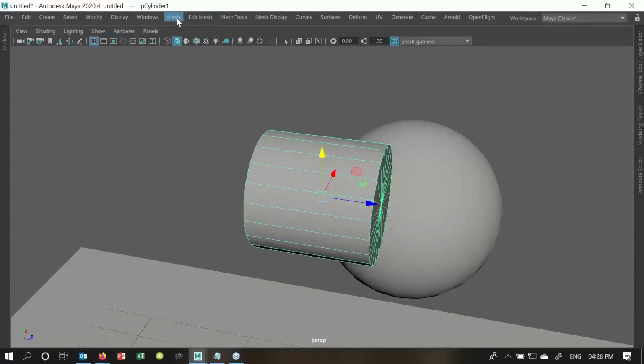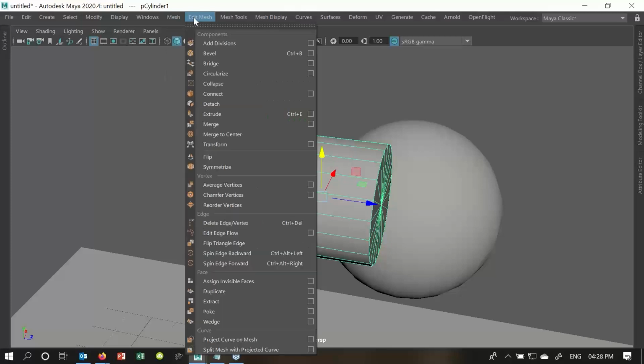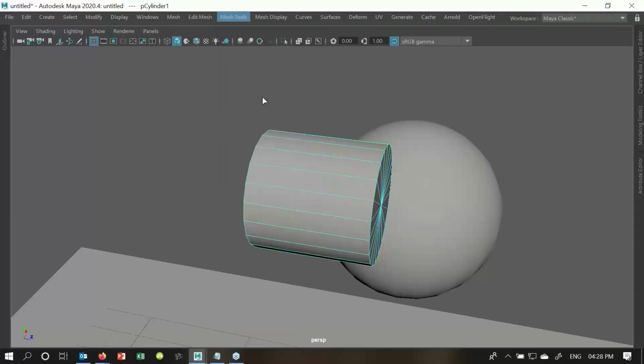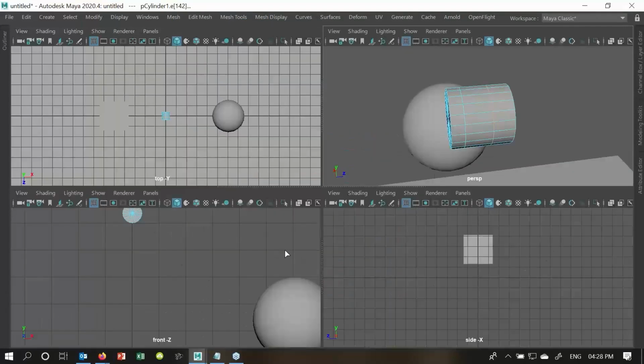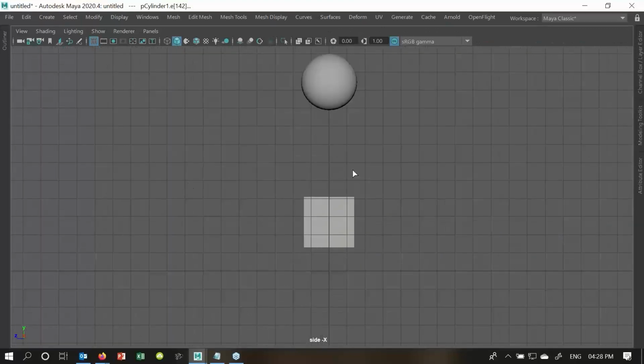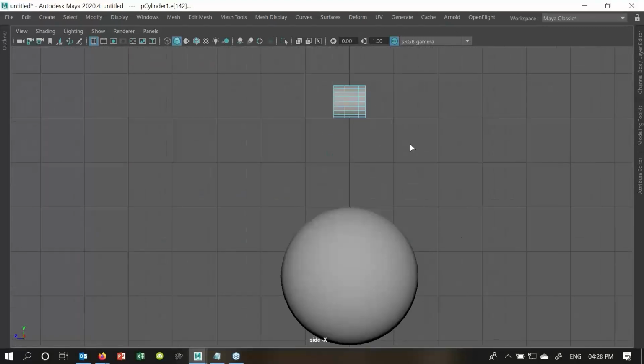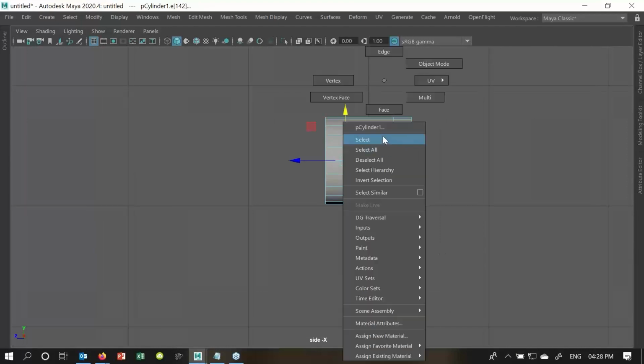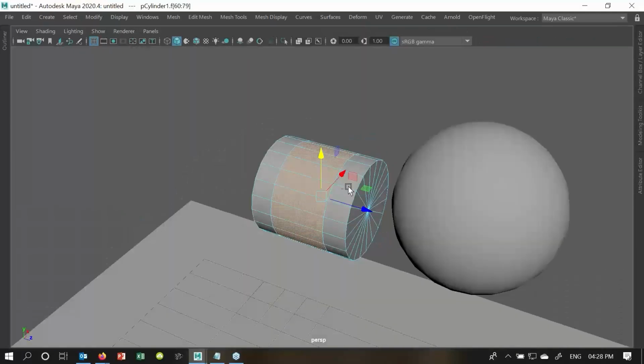Maximize your view. Mesh tool, insert edge loop. Select this face.